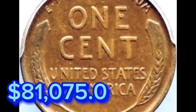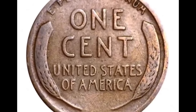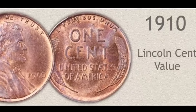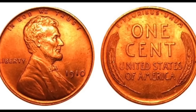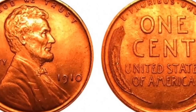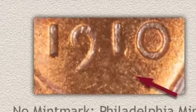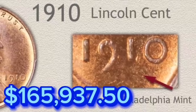That 1914D sold for $81,075. Next, a 1910 Lincoln cent in PR-68 received a red designation. The coins weren't sandblasted after striking, as NGC claims. The models for the Lincoln cent had rough surfaces to prevent glare — a style and trend among artists of the period. The proof dies were additionally softly sandblasted to give them the distinctively fine crystalline grain of the proofs. With buyer's premium, this highly sought-after jewel ultimately sold for $165,937.50.